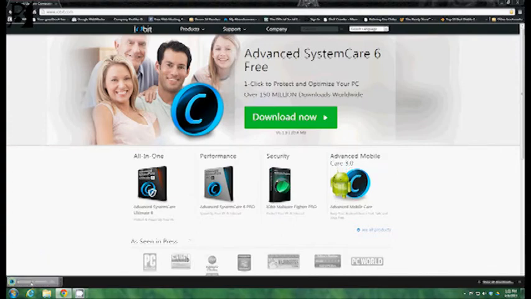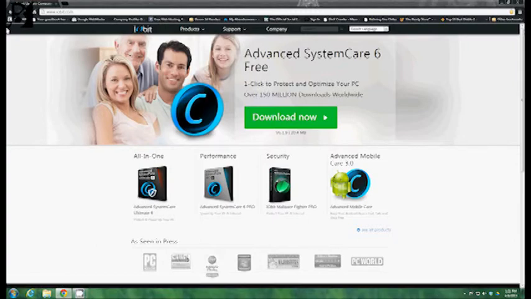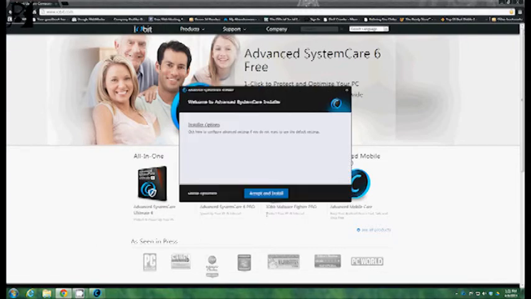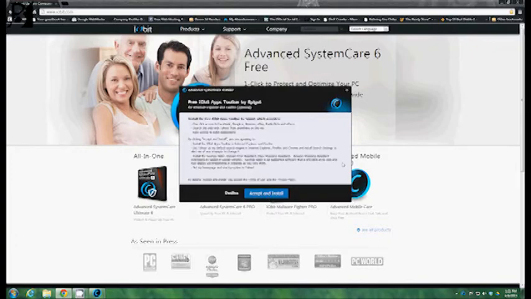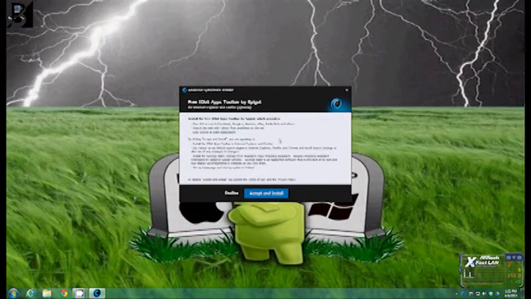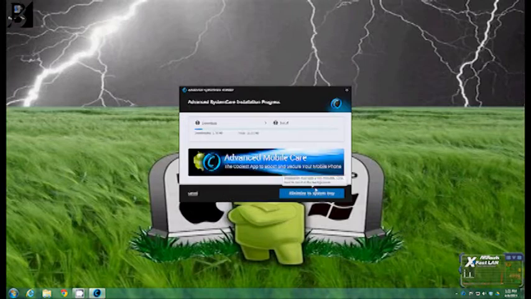As soon as it finishes downloading, you can click on the file to run it from the browser. It'll pop up user account control if you're running anything Windows Vista or higher. Just click yes. And right there on the installer, very first screen, accept and install. And at this particular point, you can close the browser back down. It says free iObit toolbar. Again, if you're like me, you hate toolbars, so just click decline. Now it's going to download the actual files and then install them.